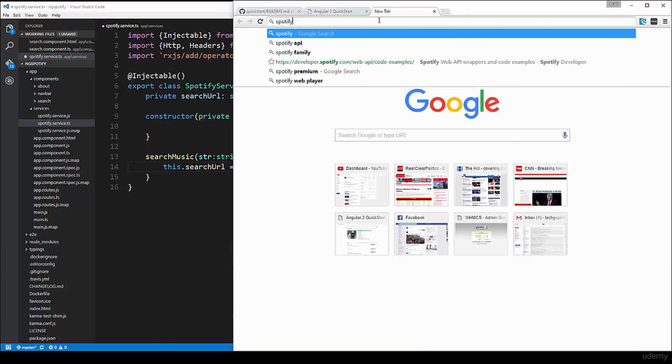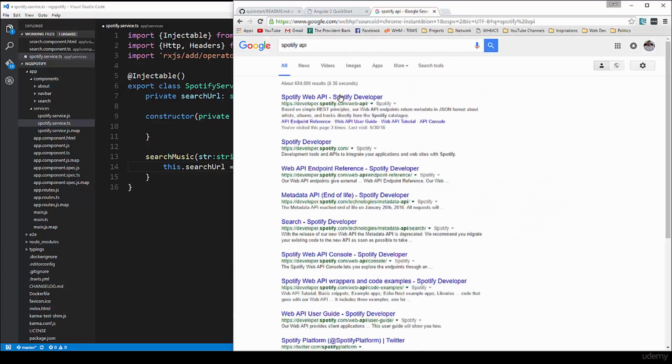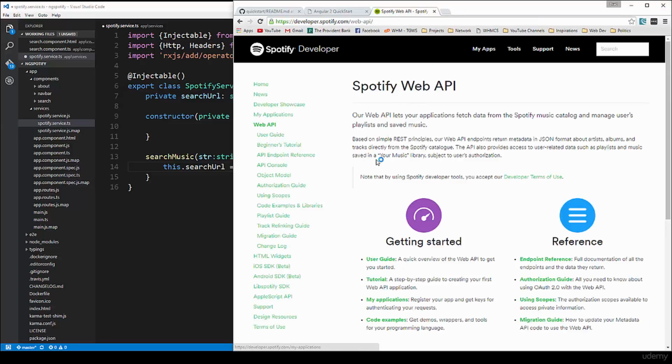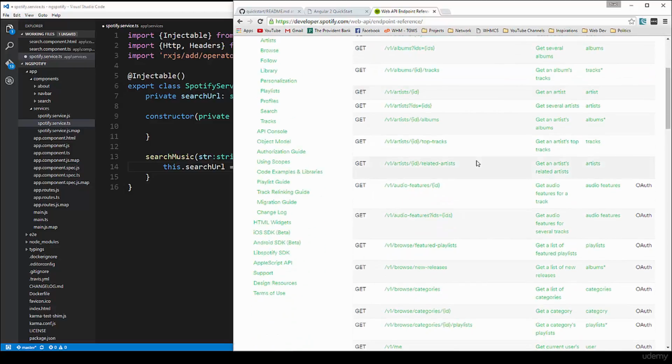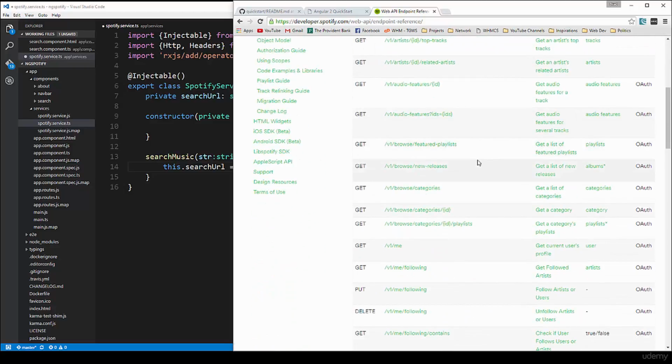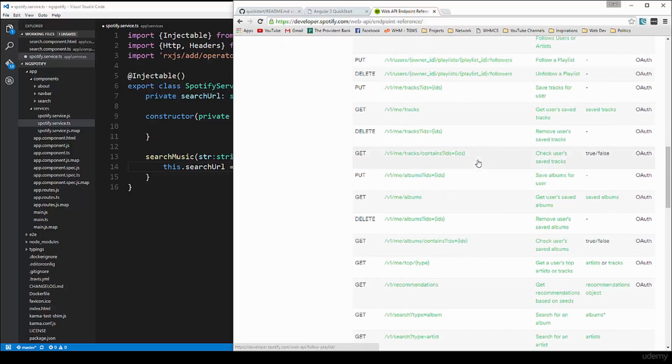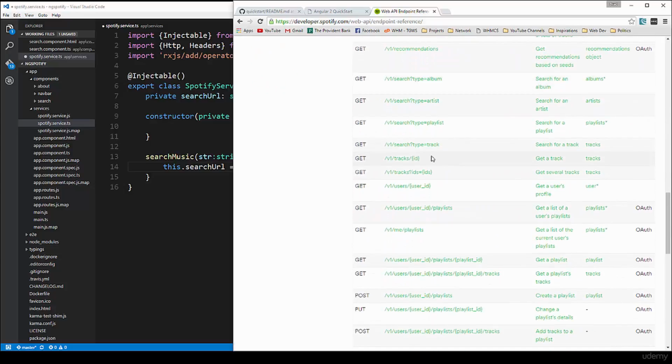Let's say Spotify API, and let's see, so we should have endpoint reference. So we want the search, so that should be down here, right here, search, and it's going to be type artist by default.